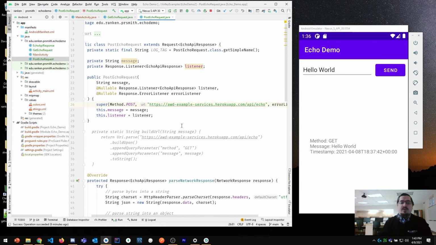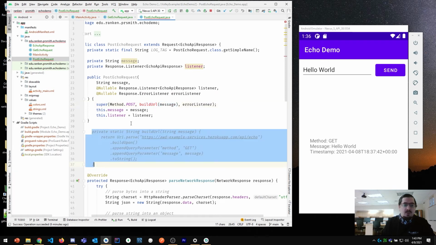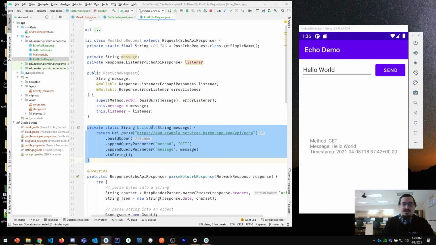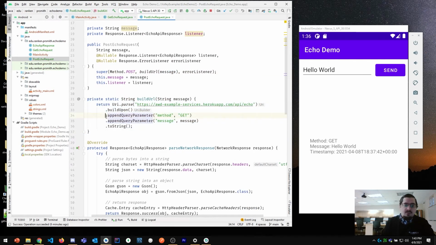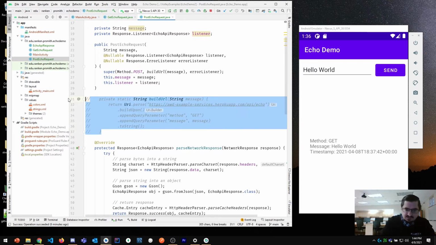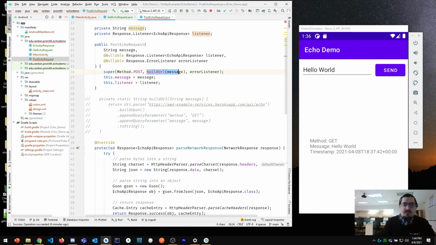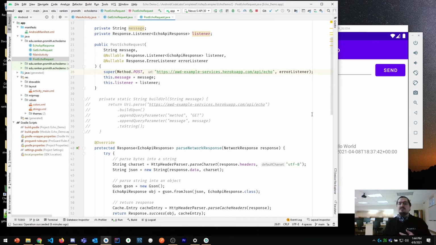If I still needed to put some data in there, which happens sometimes, maybe we keep it, but no, I'm just going to ditch it. So rather than building a URL, I'm just going to say, hey, here we're going to go to API echo, and that's our URL. Okay, because we want to pass the data some other way.